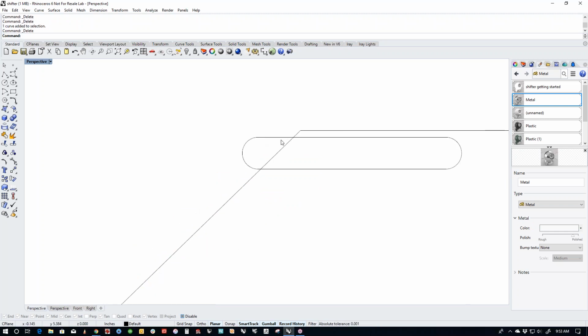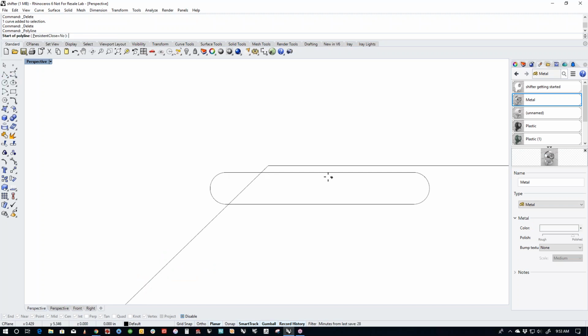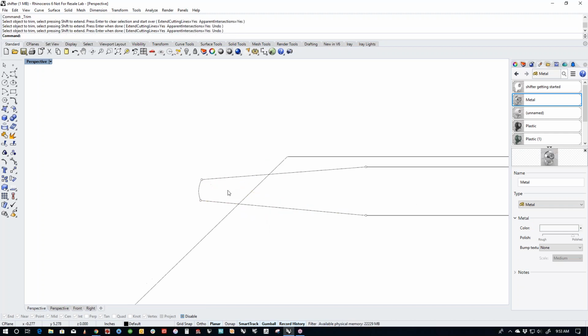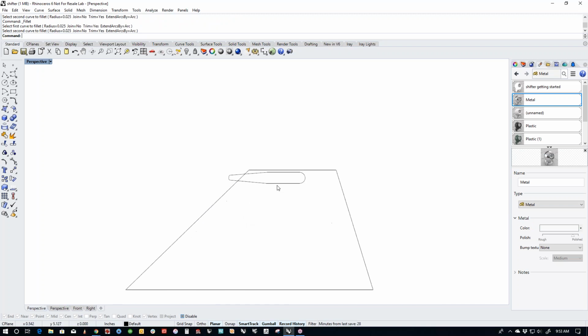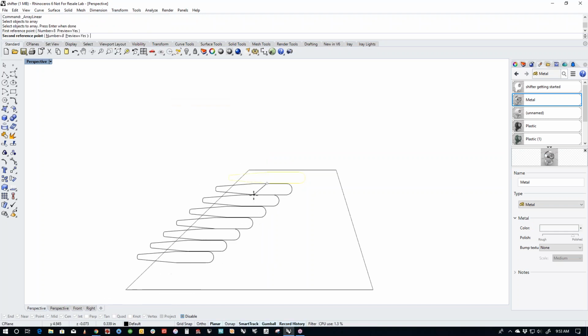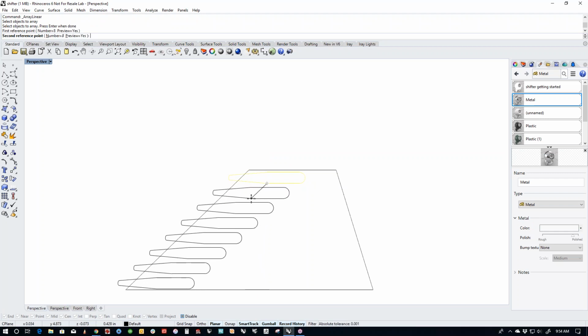So let's draw a little bit cooler shaped baffle. I'm going to start kind of at the midpoint here. I'm going to pull this down something like that. And then let's do something like that. And let's trim this. And then I'm going to throw a little fillet on here. That feels a little better as a baffle shape to me. So let's join this all up. Let's do an array, linear. Start from here and let's just kind of play this out. Feel like that probably is workable.